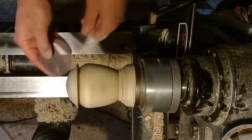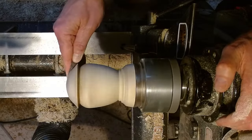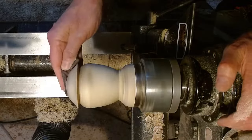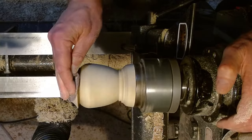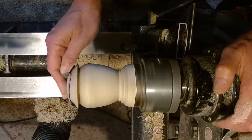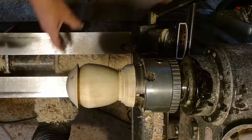Anything anybody else working on? Got going on the lathe right now? We got the AW show coming up here next month. We're looking forward to that. All right.